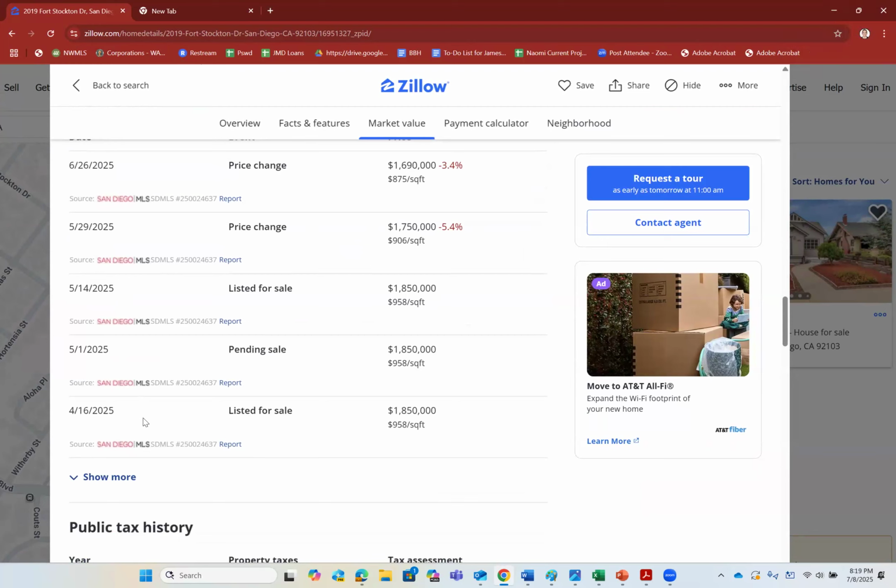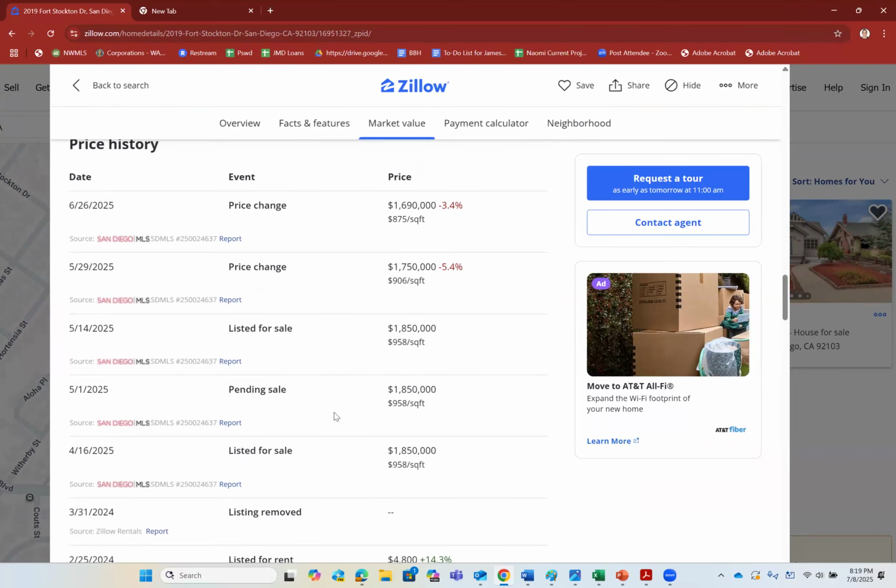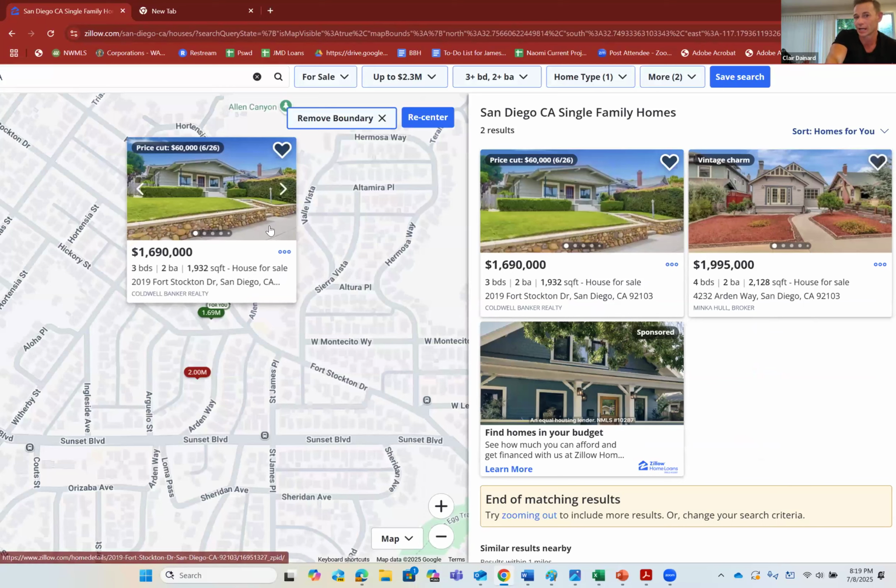It might have even been 185. If you go down, there might even be more history. It might have even been before April. And so they tried selling this already. Oh, that was rent. So now they tried to rent it, yeah. So it's a rental. So they started at 185. They went pending one time, it kicked, and now they're at 169, right? So in 2 months, they've dropped the price almost $150,000. So they're on a path signaling, I want to sell this house. This is no longer a rental for us.